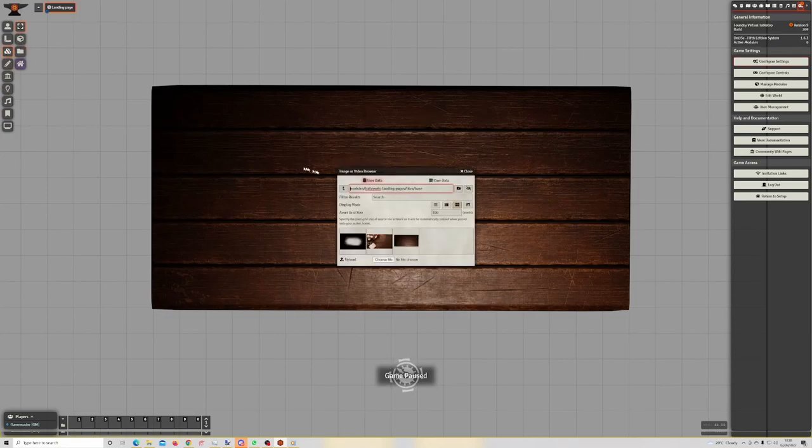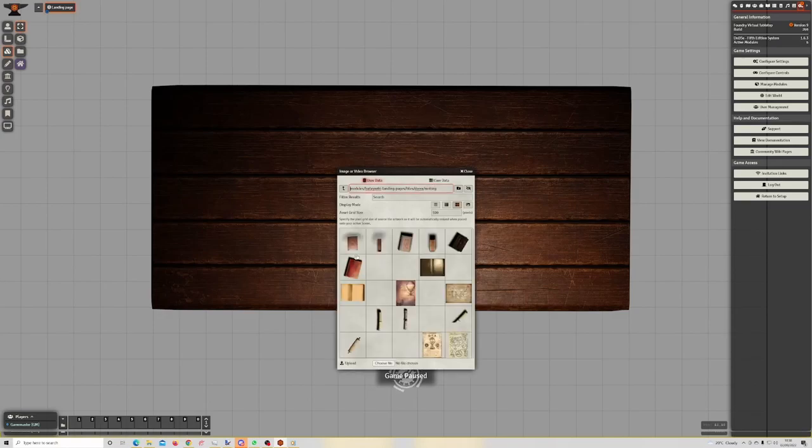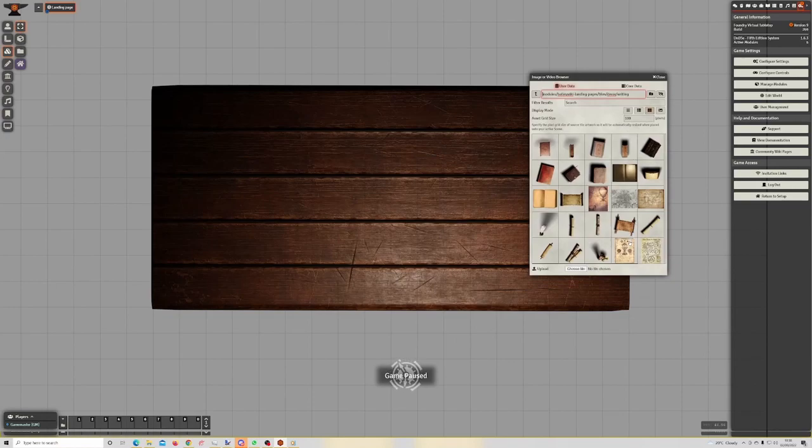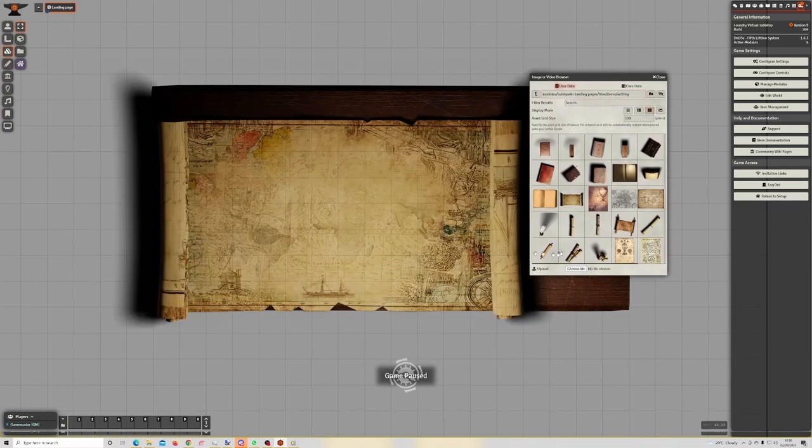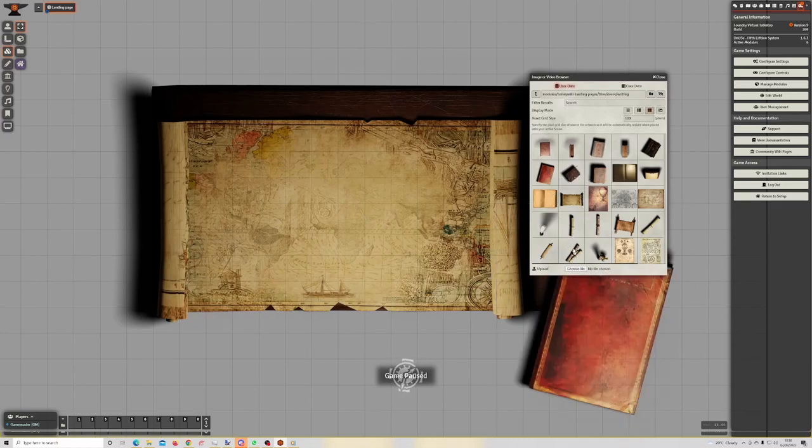Let's get and drag some clutter on. So that's the background one. He's got a dressed tabletop, but I prefer to dress it myself. Base decor. Let's find a map. This one. Let's find a book. Some scrolls.